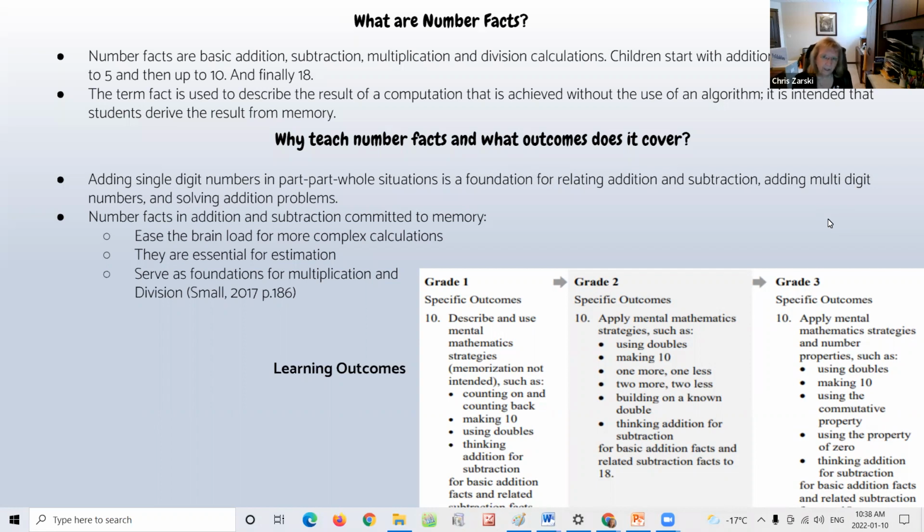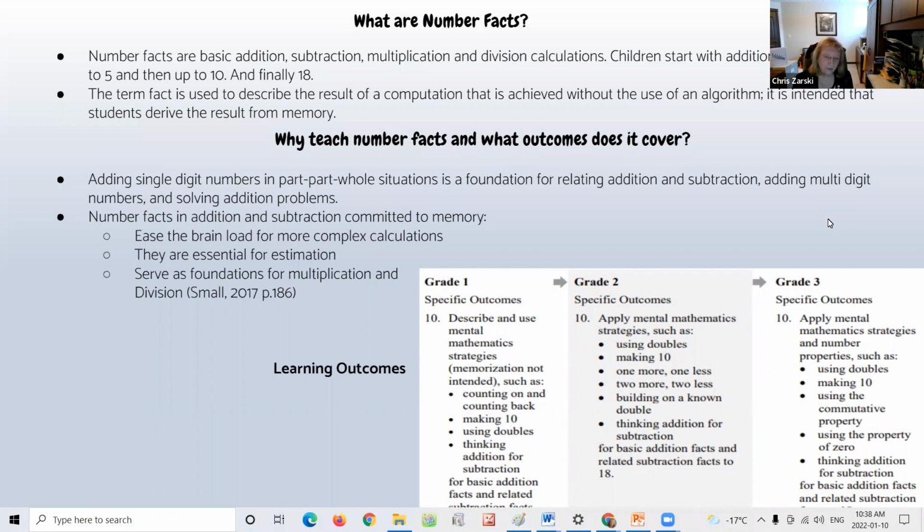So this particular resource will not only give you some resources for 0 to 5, 0 to 6, but also 12 to 18 and 24. So you'll be able to tailor this to the needs of the students depending on what grade they are and what level they need some support in.